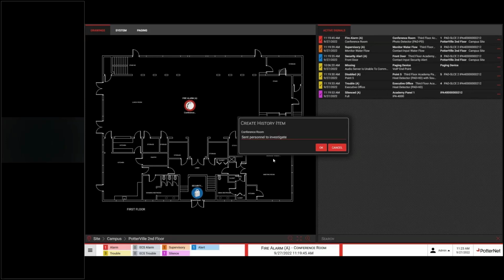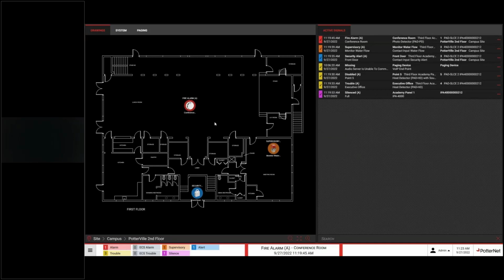And we have different history reports that you can print, but at least if there's ever kind of a post-mortem on an event that has happened on campus, you can have these things in there and let you know these are the things that we did or you did when there was an alarm. So that's a fairly new feature and something that was requested from us.